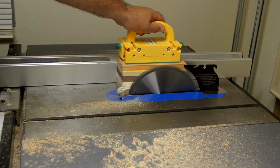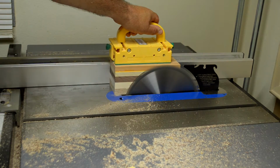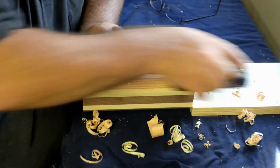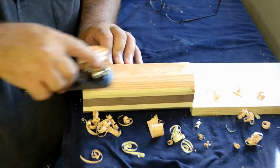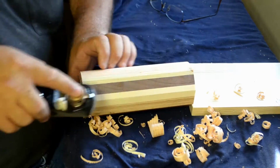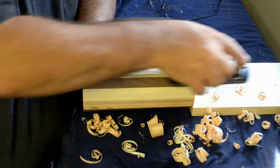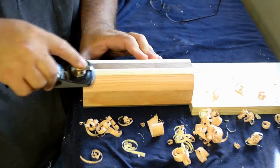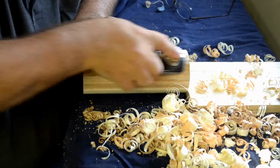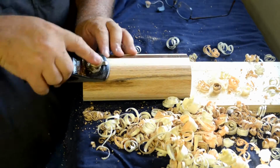Okay, this is just me squaring up the sides on the table saw. Okay, now what we got is over here on my little work table. Mom bought me a little plane, and I've already cut a couple of angles on here to try to round it off, but I'm going to finish it up with the little plane, and then we're going to do a little bit of sanding to try and smooth out our edges.